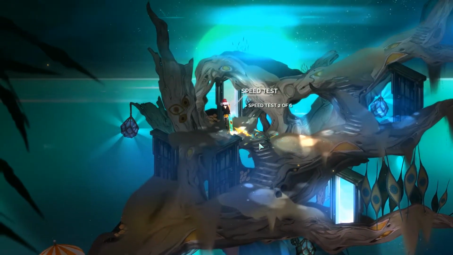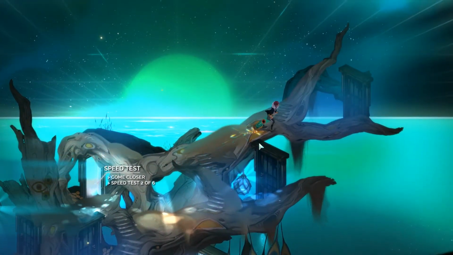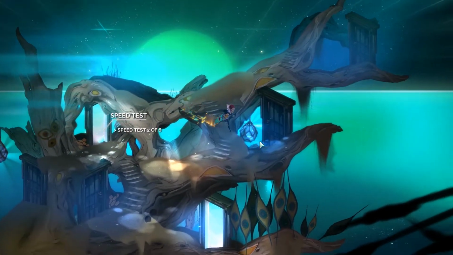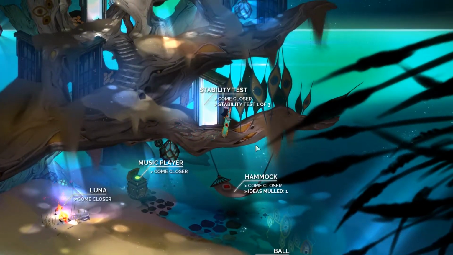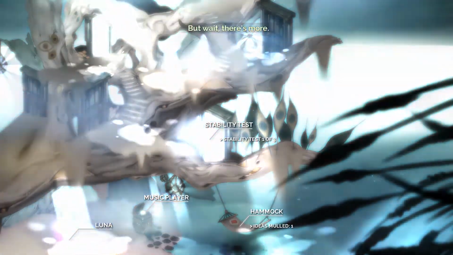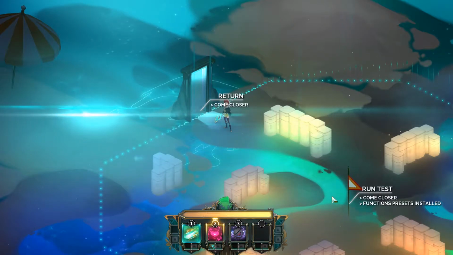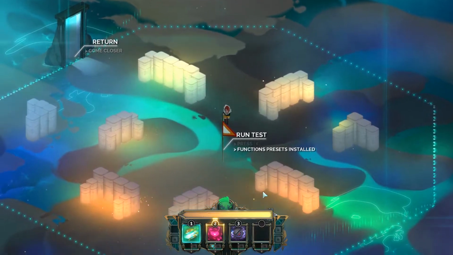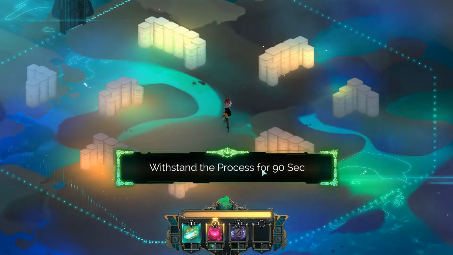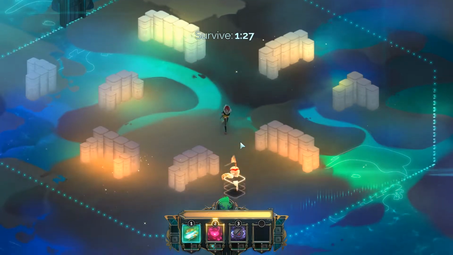So, if that was speed test. Where's... Oh, no, down here. Ah, right. Stability test. But wait, there's more. There's more? Yep. Run closer. Something's changed. Try your moves. Withstand the process for 90 seconds. Just gonna hold them off. Okay.